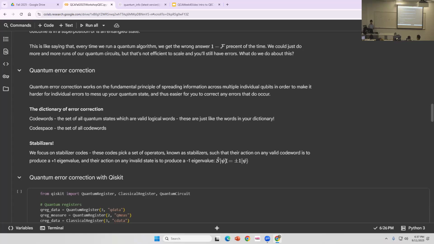If I get a +1 when I multiply it, it's valid and I accept it. That's what you meant to send me. If I get a -1, there's an error. And based on where I get a -1, I say, okay, that means that there was an error around here. And now let me try to decode it. Does that general concept make sense?